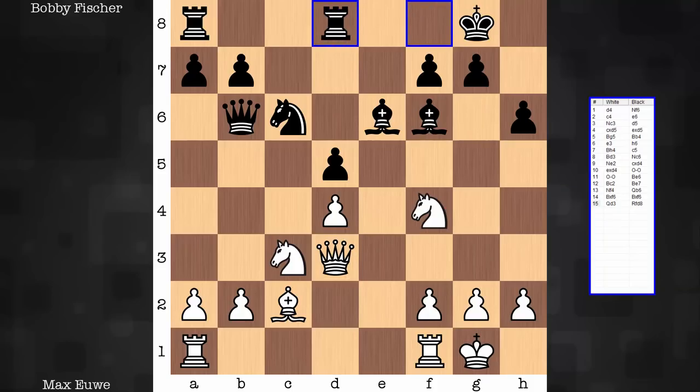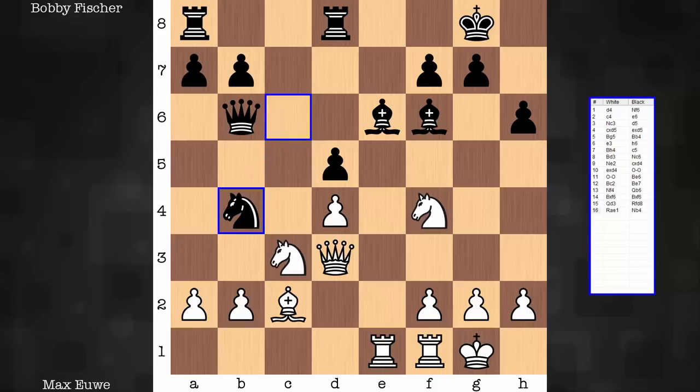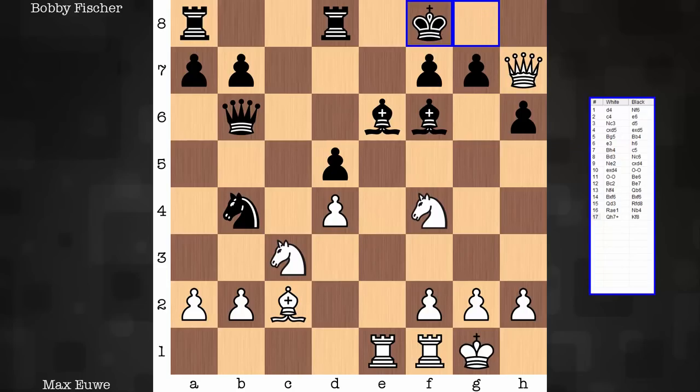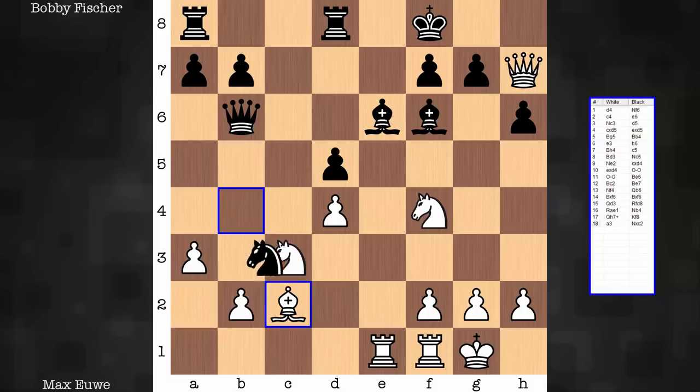Black moves the rook and is prepared to simply bolt to f8. First, rook a to e1, then knight b4, queen h7 check, king f8. And a very nice move here: a3. The idea is you're chasing away the knight from fulfilling a very important role. In the game, it's knight takes bishop. One more pop quiz — we're just two moves out from this one. What did the doctor play next? Feel free to pause the video.